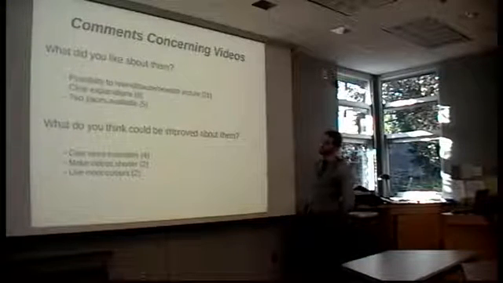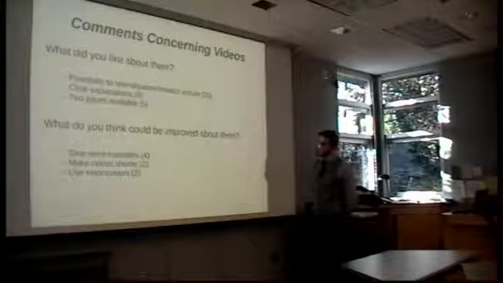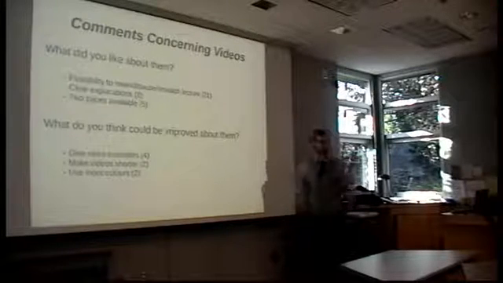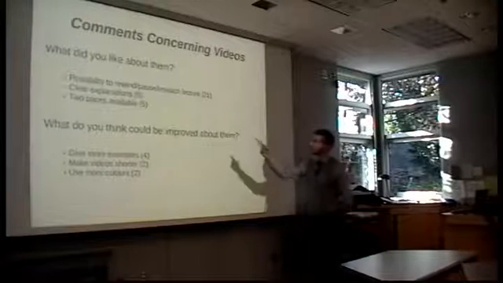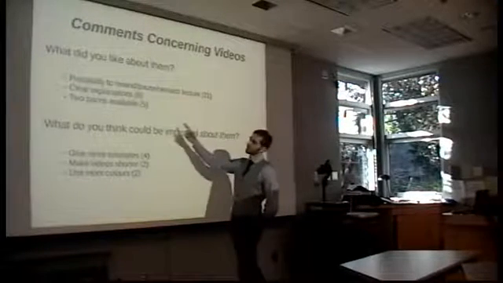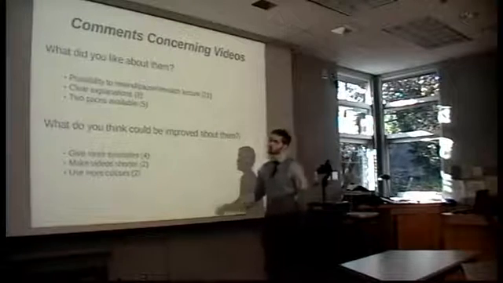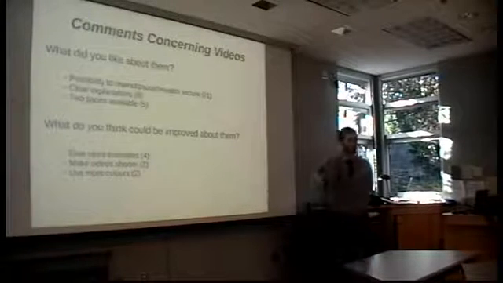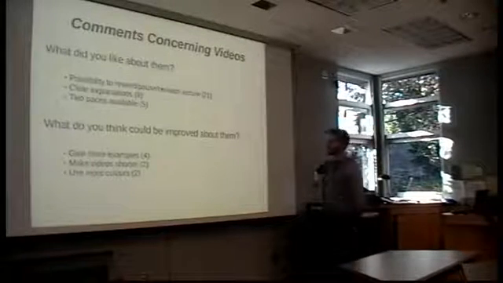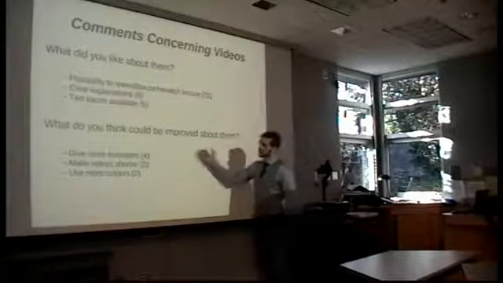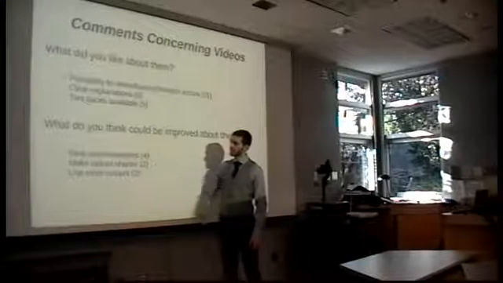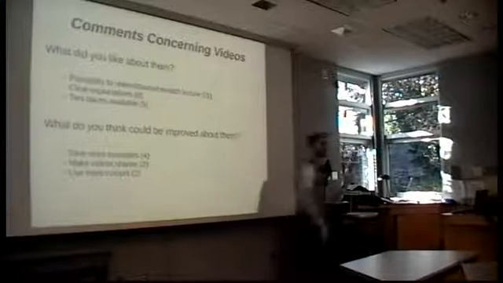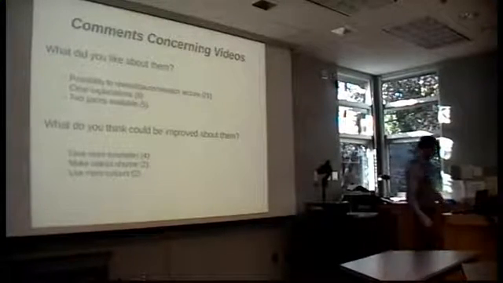The clear explanations in the videos. That's more about how the video is done. But two paces available was the third most frequent comment. So 21 students said they really liked the possibility to rewind, pause, rewatch, but 5 of them said the two paces are actually helpful. And then what could be improved? Well, give more examples, make them shorter, use more colors. Eventually I adapted the videos a little bit, because that was only week 4, so I changed a little bit how I was doing things.